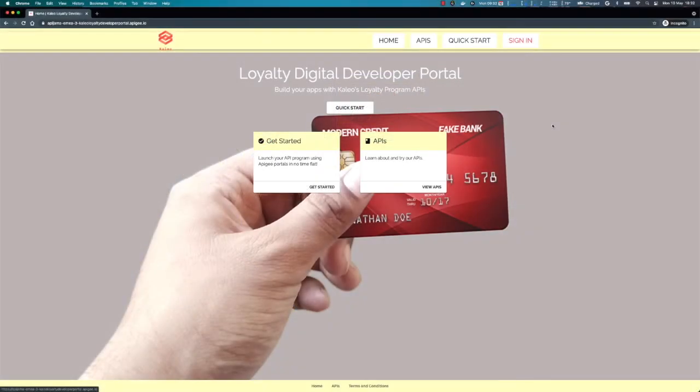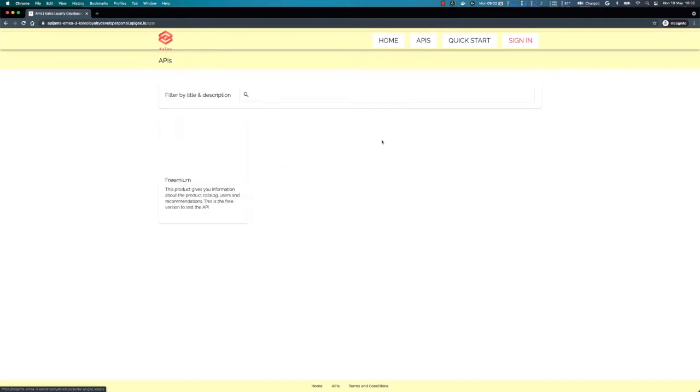So from a developer point of view, what I will do is visit the Loyalty Digital Developer Portal from Kaleo, and I can identify the APIs that I like. For example, this Loyalty API product, which is the freemium version, as I'm not registered here right now.